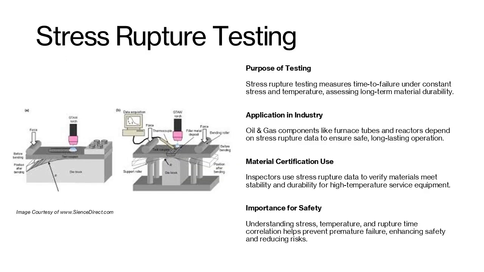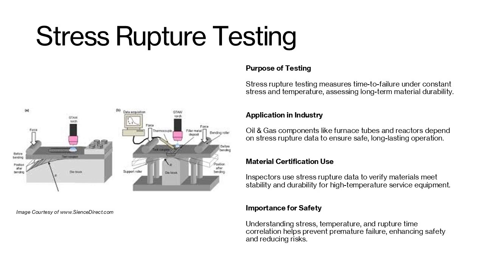Stress rupture testing evaluates a material's time to failure under constant stress and temperature conditions, providing insight into long-term durability in high-temperature applications. Unlike creep tests that emphasize deformation rate, stress rupture testing focuses on the point at which material failure occurs. In oil and gas facilities, components such as furnace tubes, reactors, and steam-exposed assemblies rely heavily on stress rupture performance to ensure longevity. Stress rupture results help determine whether materials possess adequate metallurgical stability, grain structure, and alloying elements to withstand prolonged exposure to elevated temperatures.